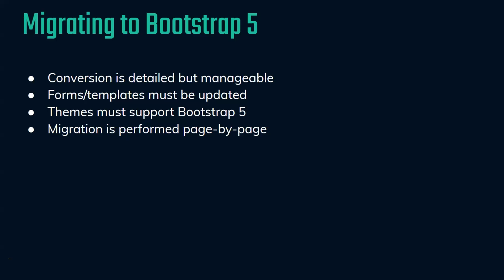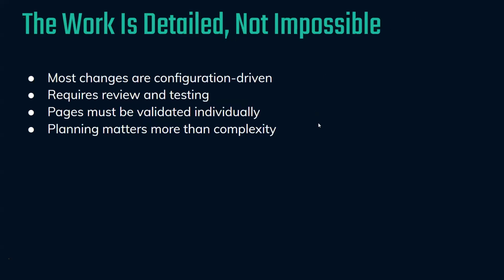You can convert one page, verify that it's doing what you want it to do, and then move on. So this could be a very slow conversion over time. You could do it as intensely as you want to, but it could be slow and methodical. As you saw, all these changes typically are configuration driven. Unless you've done advanced JavaScript kinds of things on your pages, most things you can just change a couple of configuration settings, review, and test to make sure that things work. And so you validate them and then you move on.